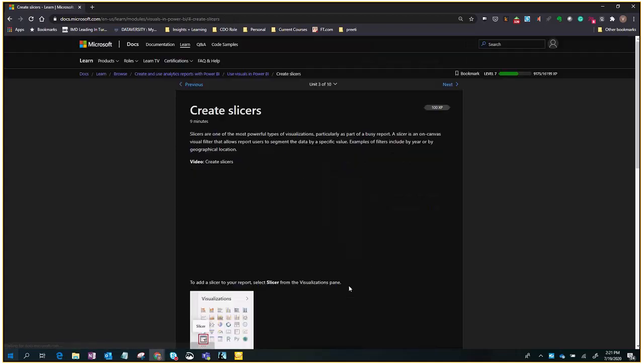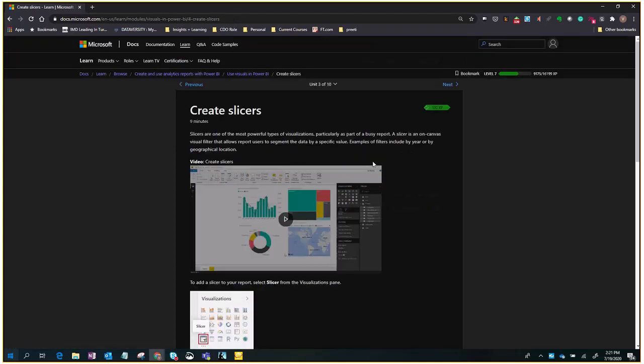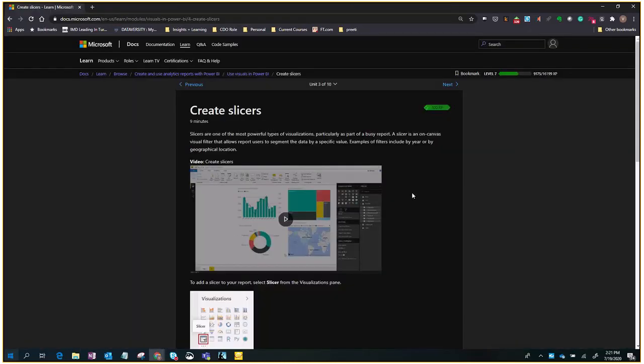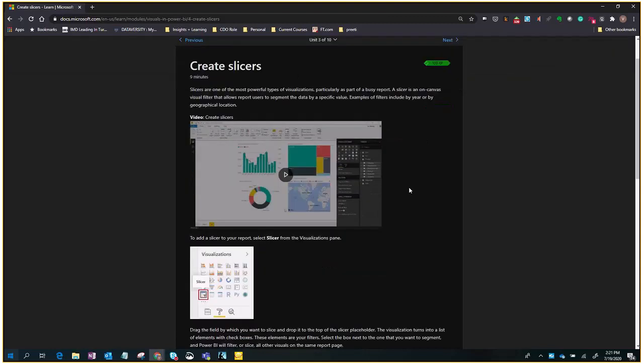We move to the next one, which is around creating slicers. Slicers are important. Let me see if I've covered it here. No. A slicer is something that you now don't have in your Excel charts. If you're used to making charts and graphs using Excel, this is where Power BI starts to shine, and brings a lot more interactive features than what Excel had. It's just like the next level, right? This is why Power BI is so useful and powerful, and is growing.